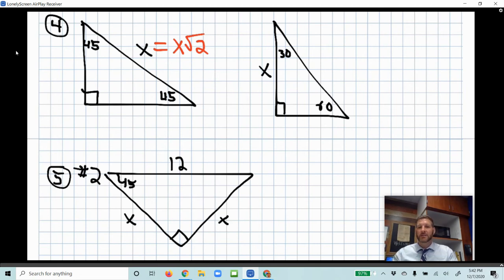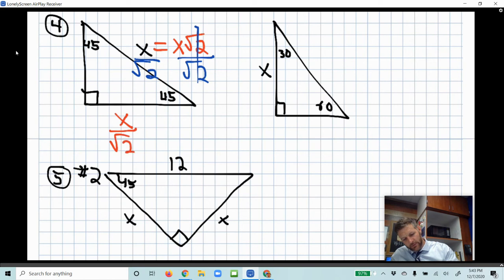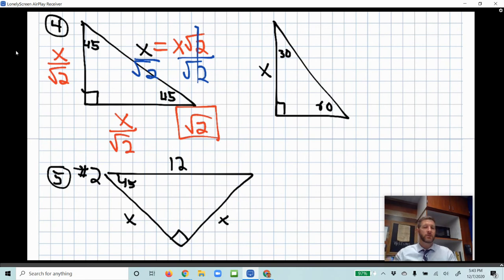So how would I get that x by itself? What would I need to do with that square root of 2? Well, I would simply need to divide by the square root of 2, and that would cancel out. So in other words, if I already know the hypotenuse, then my leg is equal to x over the square root of 2. And in this case, both legs are still the same, so this would also be x over the square root of 2. So question 4 asks, what should you divide by? If you already know the hypotenuse, you want to divide by the square root of 2 instead of multiplying, because you're going in the opposite direction, from hypotenuse to leg.